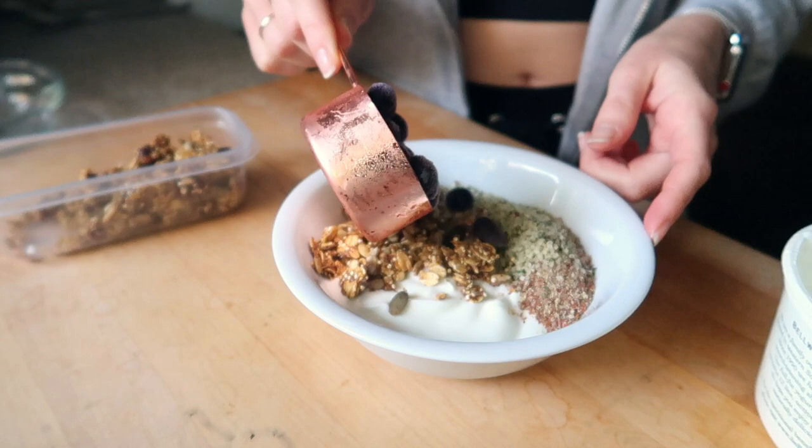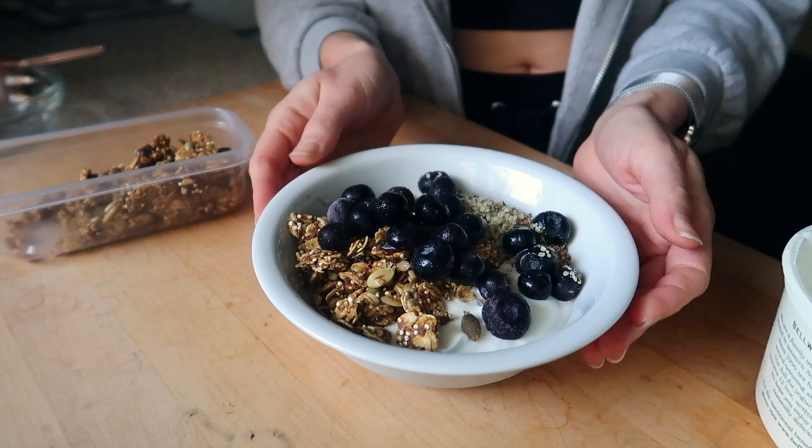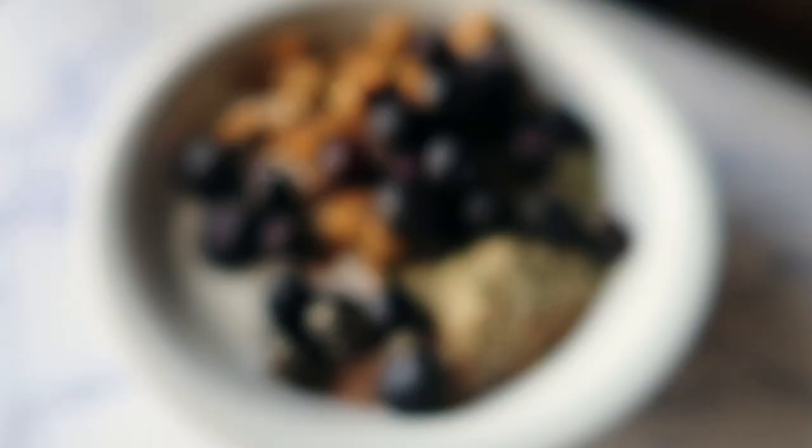For antioxidants, I'm going with frozen blueberries — I'm obsessed with them. I've also been doing a lot of chopped apple because it's fall right now, and I love chopped apple in yogurt with lots of cinnamon or pumpkin pie spice. Here is my breakfast bowl. You could easily pack it the night before, add the blueberries in the morning, put it in a mason jar or glass container, and it's ready to go.